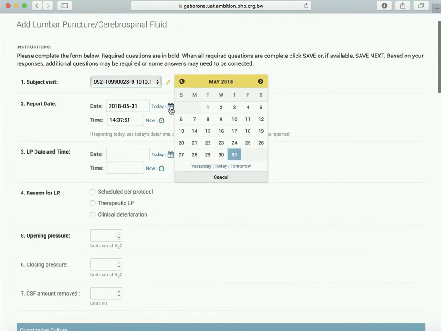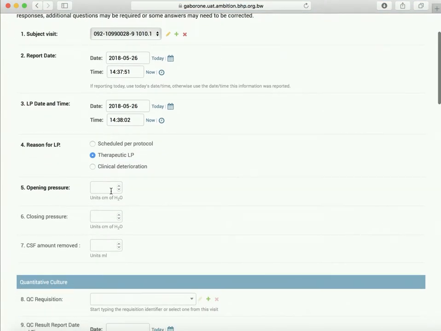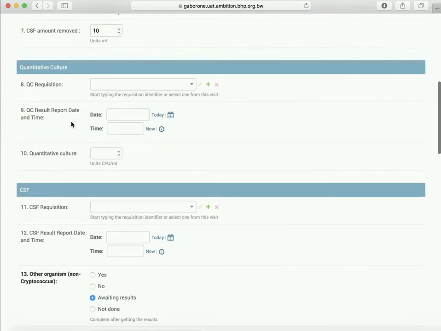So let's say that that report is from day 11, which we've said was the 26th of May. The LP date and time was on that day, and this is a therapeutic LP. It wasn't scheduled by the protocol, and we can say that we're doing it because of raised intracranial pressure. So we can fill those forms in with those dates, and as you'll see on this form, you can also do this with requisitions.